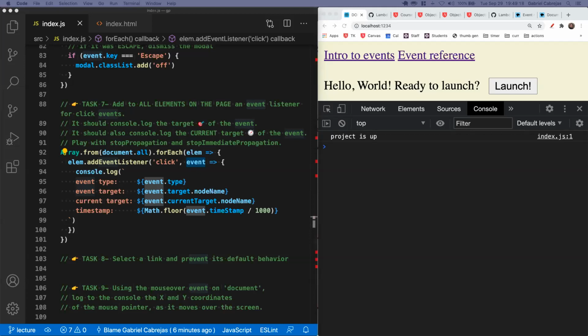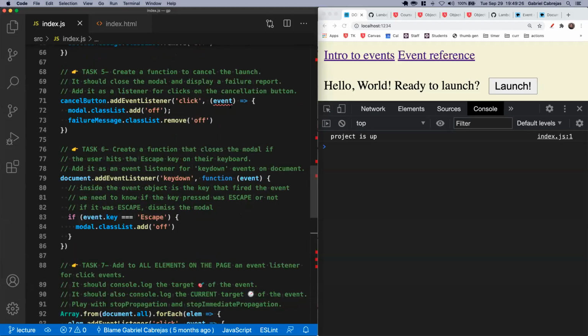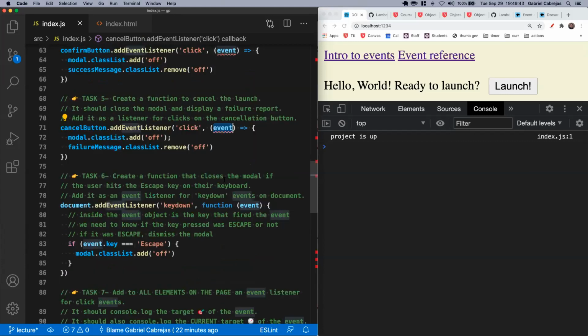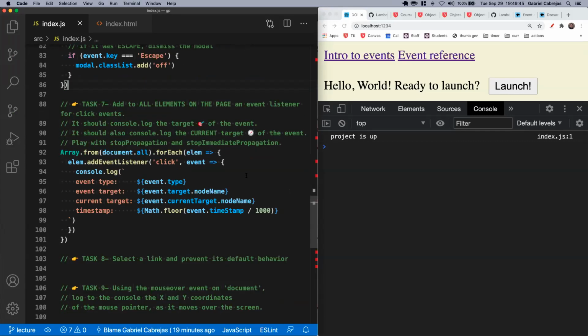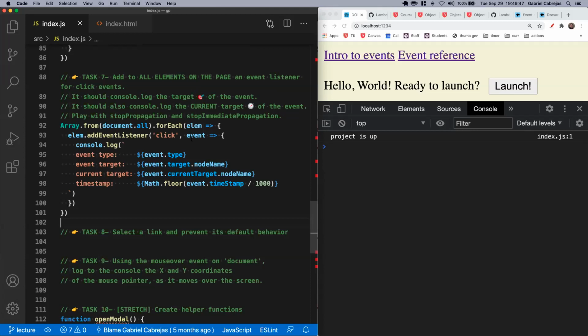Joe, if we're not using the event parameter, is it best practice to still include it in our anonymous function? No, actually. Best if you're not using it. Here the linter's complaining that event is defined but never used. If you don't actually need the event object for anything, the best thing would be to just get rid of it. I'm just leaving it there to be very explicit that these event listeners or handlers always take the event object.